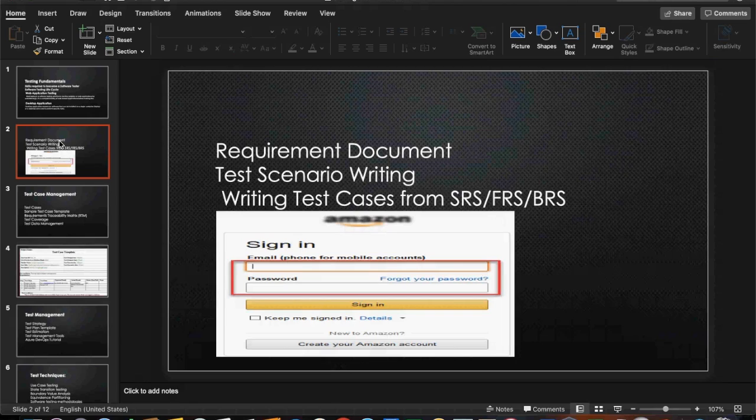Now, within that requirement phase, you understand the application. You understand the application design document as well. Your requirement document might come with a design document as well, and that makes you understand your requirement document very well. So within that requirement phase, you are dealing mainly with the requirements. During this phase, you analyze your requirements. You study the requirements. You brainstorm the requirements with other members of your team.